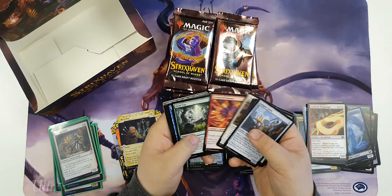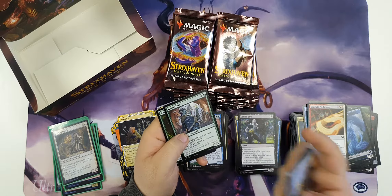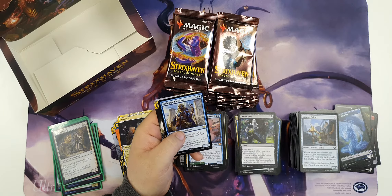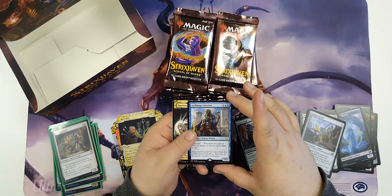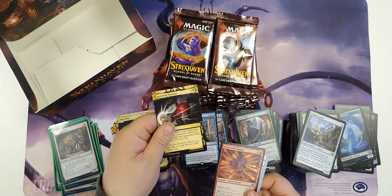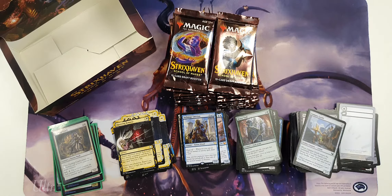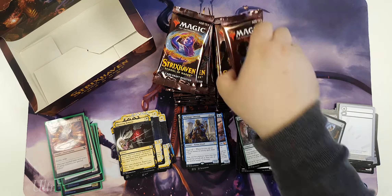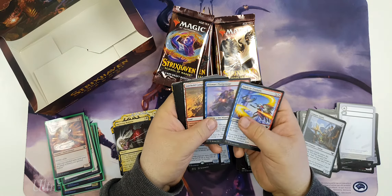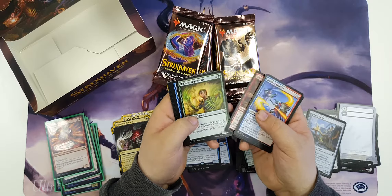Lukka into it - Lukka from a couple sets ago was very powerful. Definitely Lukka into this, big drop, and try to just go off like that. Oh, absolute bomb here - Archmage, an unbeatable bomb. Another Agonizing Remorse - well, Remorses are good, they see some play from older formats so I'm not complaining. It's a card that could easily be reprinted into standard anytime.